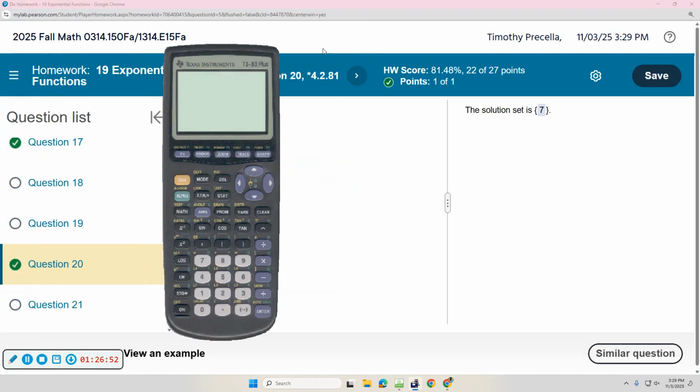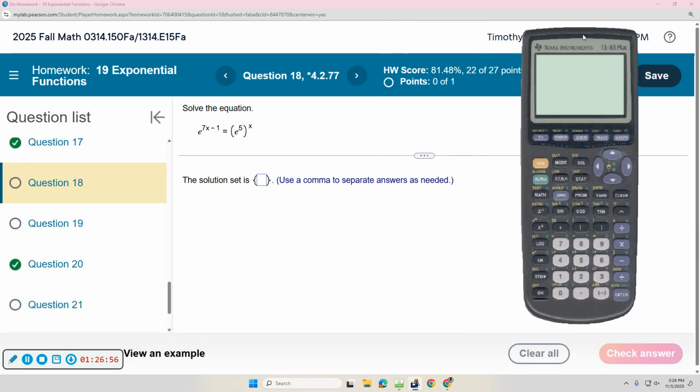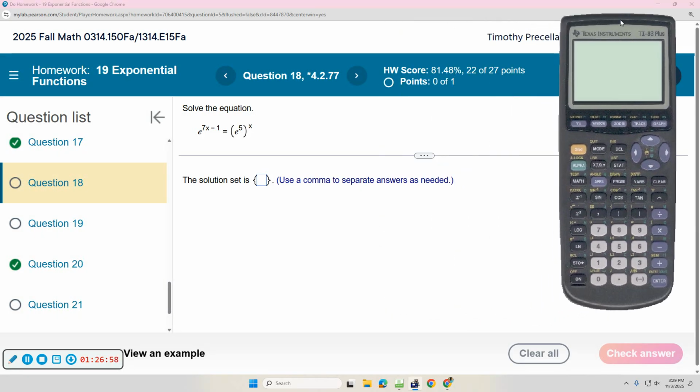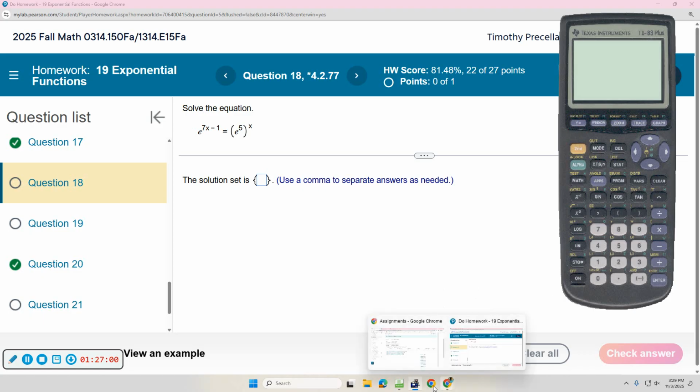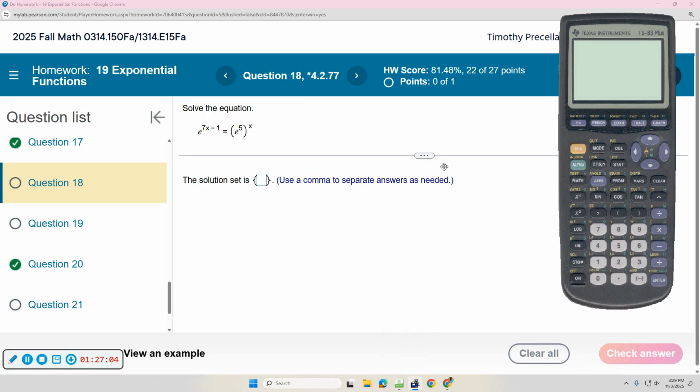So with that in mind, number, where is it? 18. Yeah. We skipped over some problems, and that's why we skipped over them, because I wanted to do the ones that didn't involve e's. Okay. Look at that. This is number, what number is it? 18? 18. Once you accept that the letter e is representing a number, then these things are pretty easy, because you know what the base has to be.